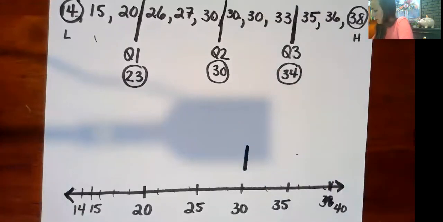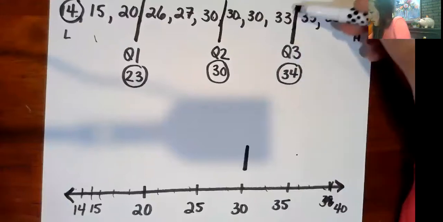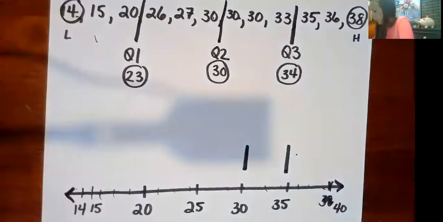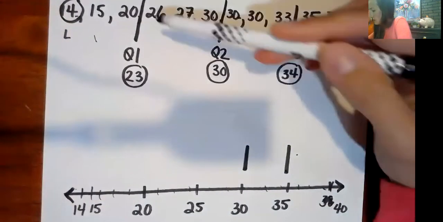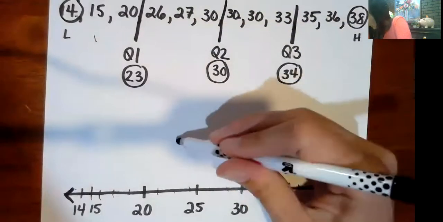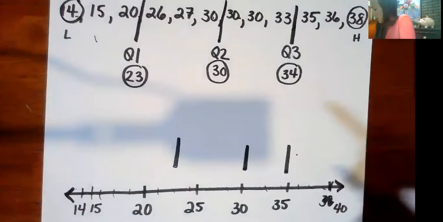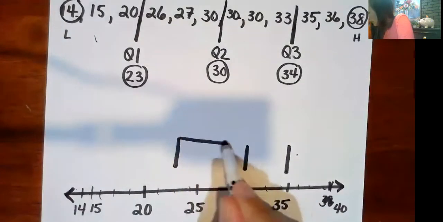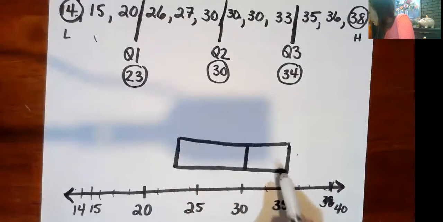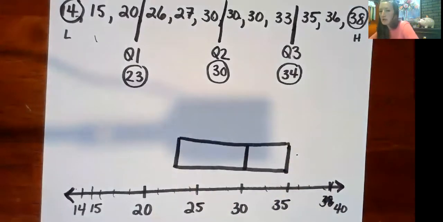Okay, and what that really is going to turn into is a box. That's the side of a box. And now I'm going to draw a line just like this one at 34. Okay, and I'm going to draw a line just like this one at 23. So that would be about halfway over here. Okay, and now I'm going to connect those 3 Q's into a box. Now really it's actually kind of 2 boxes. So you can think about it as one big box or 2 boxes right next to each other.